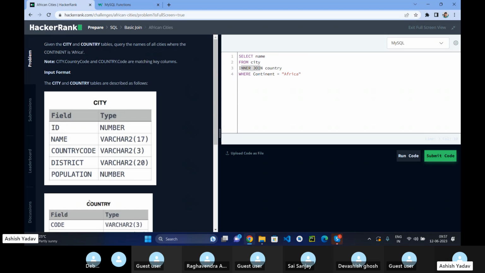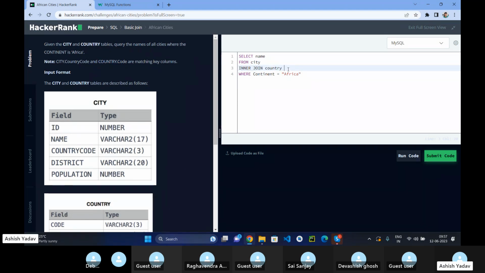Correct. Now, on what do you want to join? So you are saying to SQL, we want to join these two tables, but now SQL is asking you on what columns you want to join. And according to the hint, we have two things: city.country code and country.code. These are the matching key columns.